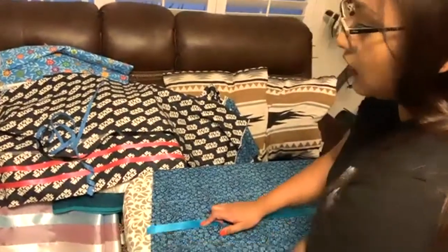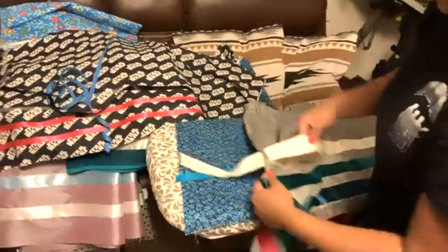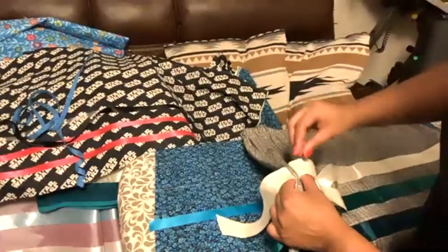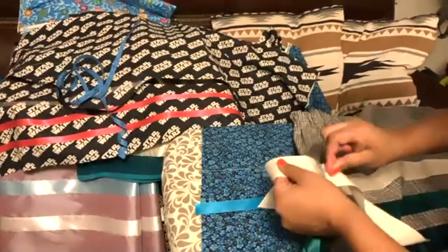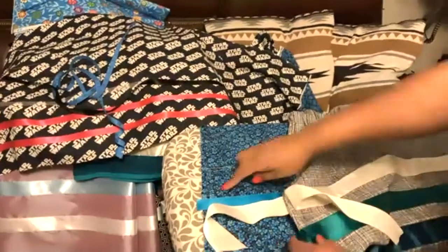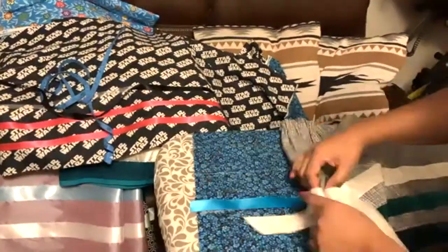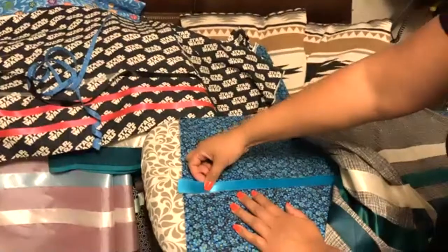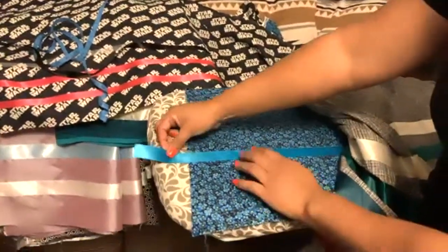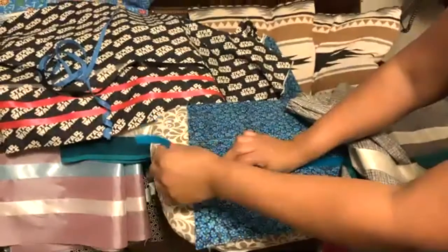What you would have to do, actually, and this is what I did with this other skirt, is when I was fusing this on, let's see, this is my leftover remnants of the fusible web, but I didn't fuse it all the way to the end. Because you're gonna have this seam, so you want to keep a seam allowance. So if you were wanting to do something like this that hangs off, then you can do a little bit more of your calculations, or you can eyeball it, and your ribbon, you're gonna cut longer for sure, and you're only gonna fuse it or iron it until maybe right here.